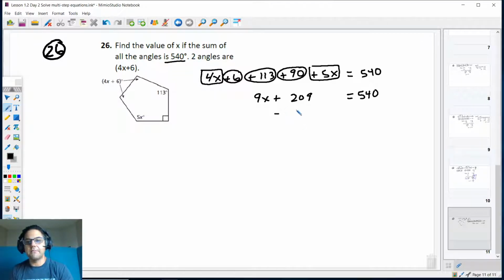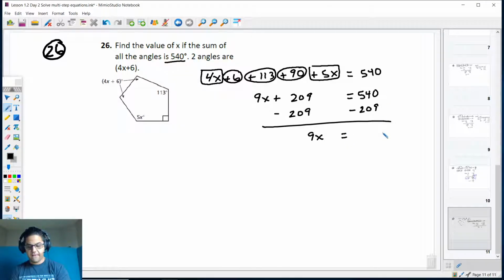So I'm going to go ahead and subtract 209 from both sides. So again, we're still showing work on our paper, but if you have to use your calculator for 540, subtract 209, it just speeds it up a little bit. We've got 331. Divide by 9. Again, we're showing our work. X is equal to, it's already on your calculator, just hit divide by 9, equal sign. Something might be wrong.